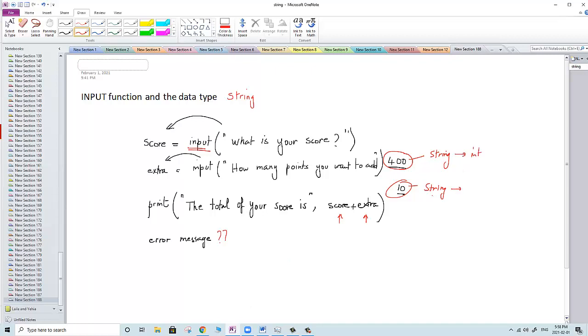I need to add a small trick here to make Python understand that I want to get this answer as integer and not as string.